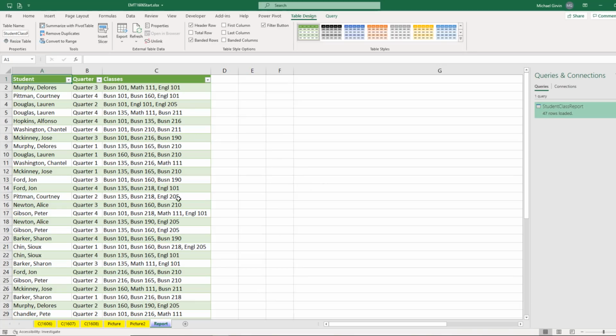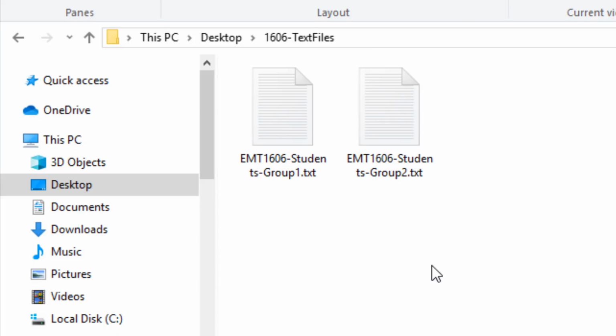Now we've looked at our report, and we have a new file. So we want to refresh this report with that new file. Now we're very careful to put the new text file in the same location. And we can look at the different names of the file. In this case, there's only a 2 that's different.